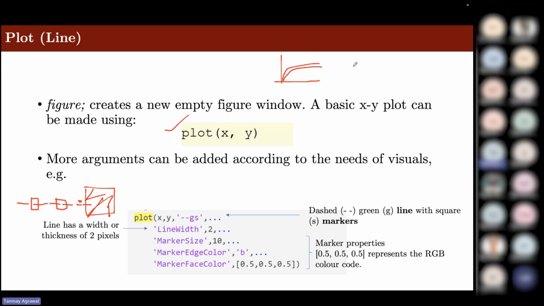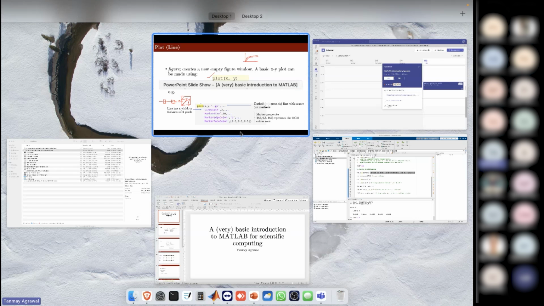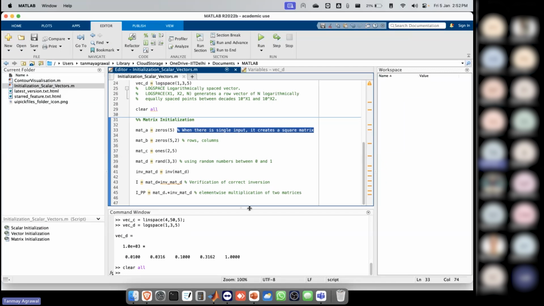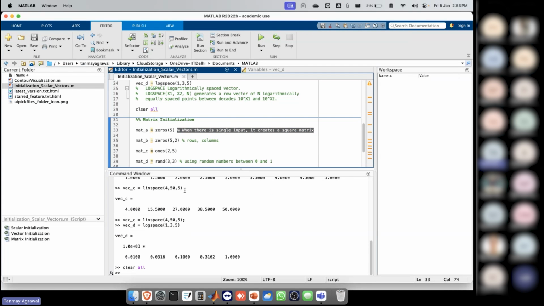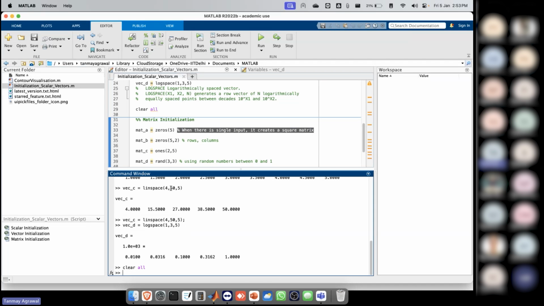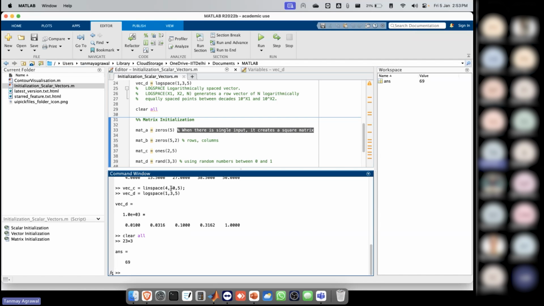Command window is like a lot of things actually. I was thinking about how to describe the command window and I don't really understand even now. The name suggests that it's a window that can be used to run commands. It's also like a calculator. If I write quickly 23 times 3, hit enter, it would give me the answer. So a lot of things can be done in the command window. Usually it is used to test different commands.